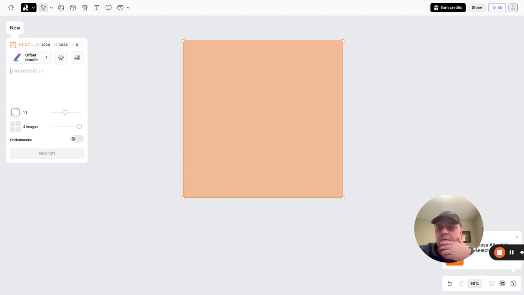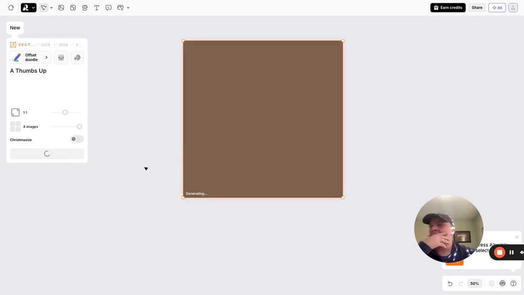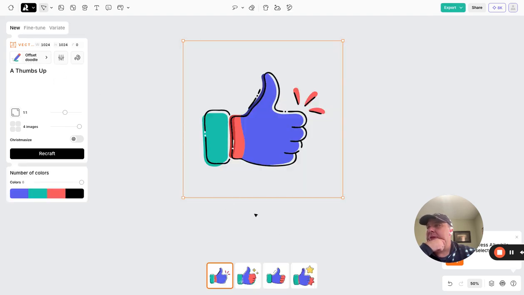I'm going to say I want an icon of something really specific. I don't know. A thumbs up, right? ReCraft. And I'm going to generate 4 different variations from it. What's cool is that I believe it'll stick to the style consistently. So here we go.